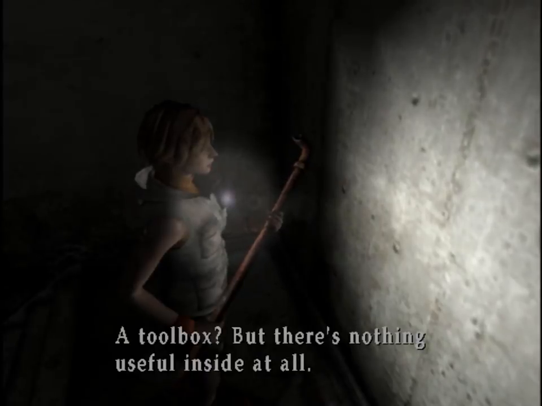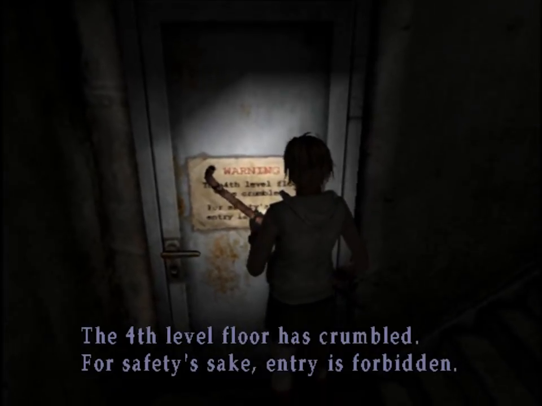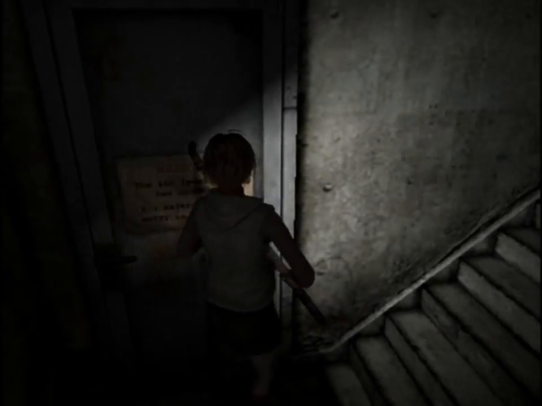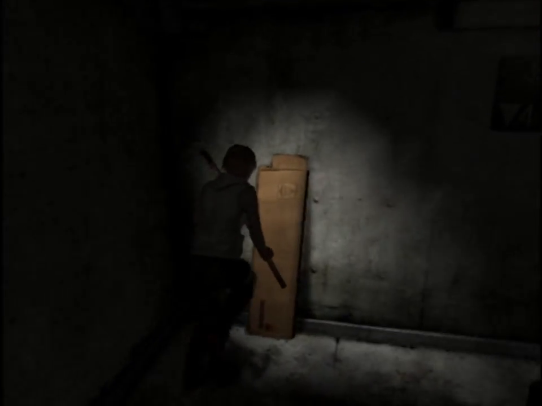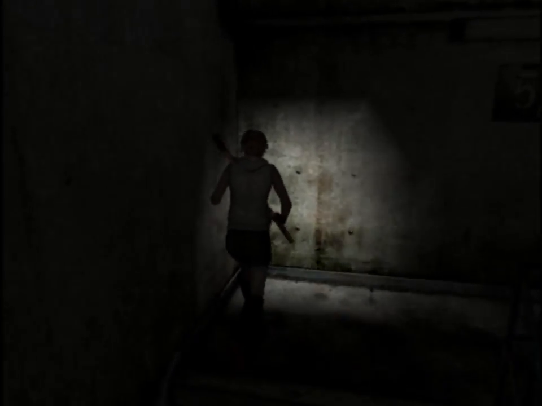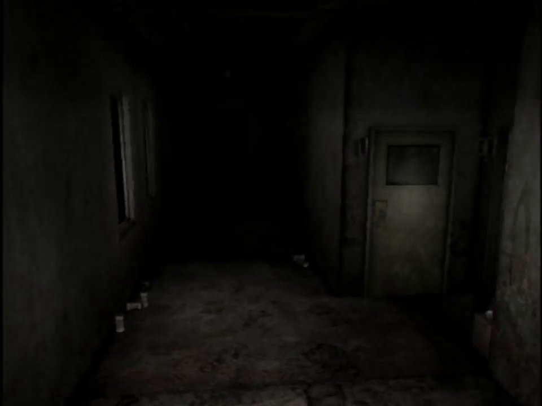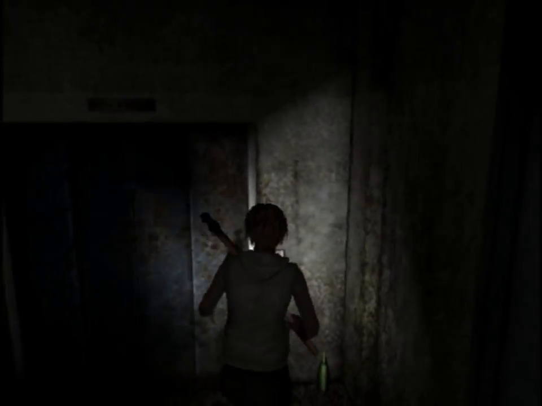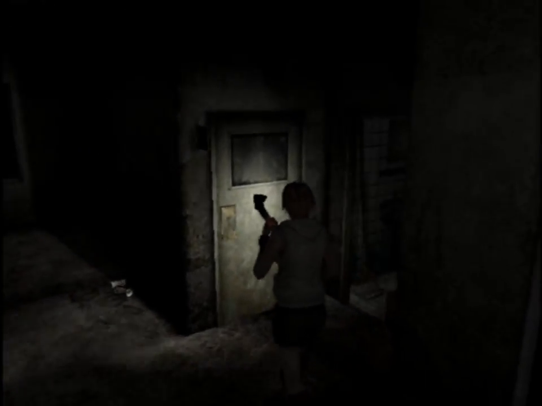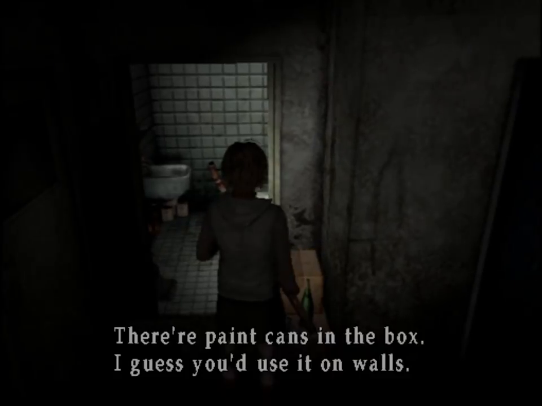A toolbox? But there's nothing useful inside at all. The fourth level floor has crumbled. For safety's sake, entry is forbidden. Last floor. Paint cans in the box.